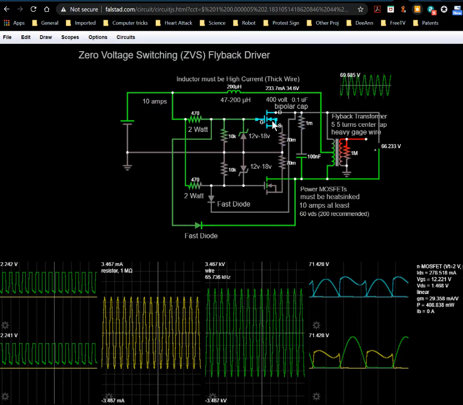So if this was on, okay, that means this is shorted to ground, okay? So that means this will be just above ground potential, which you can see here, it's 1.47 volts, alright? And this one is off. It's got 67 volts across it, as you can see down here.